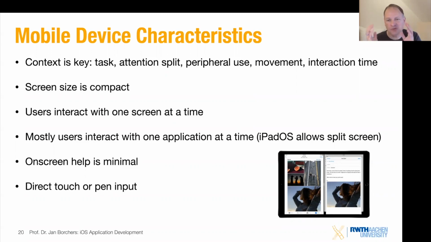And also the times that you interact with it are often very short, right? There's examples where people just get it out, check the weather, put it back in, right? So it's very, very intermittent. So that needs a lot of attention. And that applies to Android just as well as it does to iOS, right?